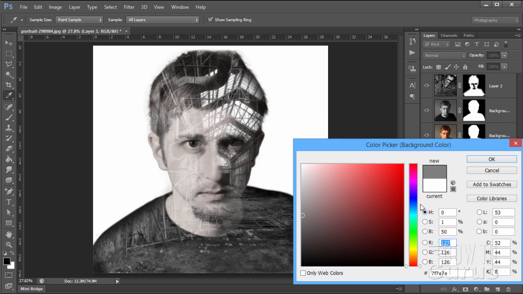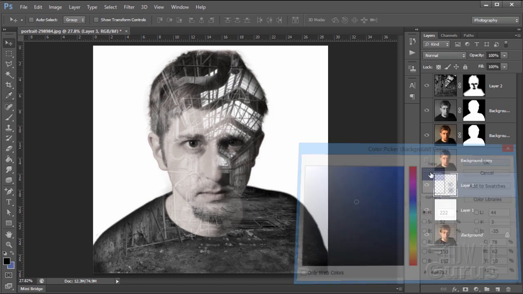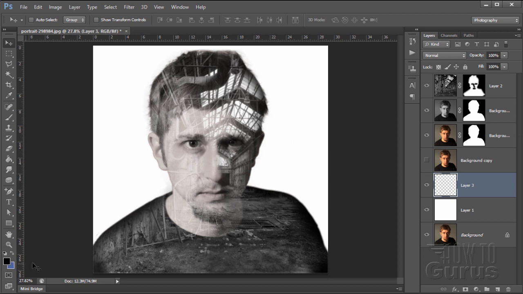Click on the background and come right over here to the middle. So it's a middle gray. Let's find kind of a nice mid blue color in here, and then come straight across and up about that far. So we're about a third of the way down maybe in here. So there's my two colors.